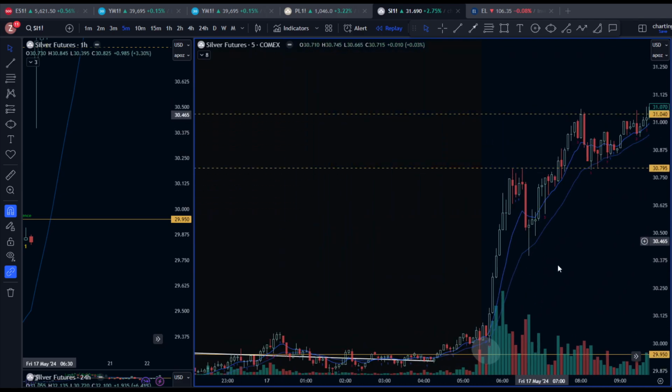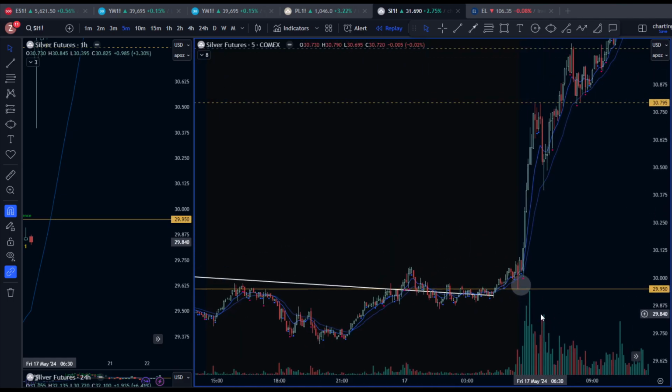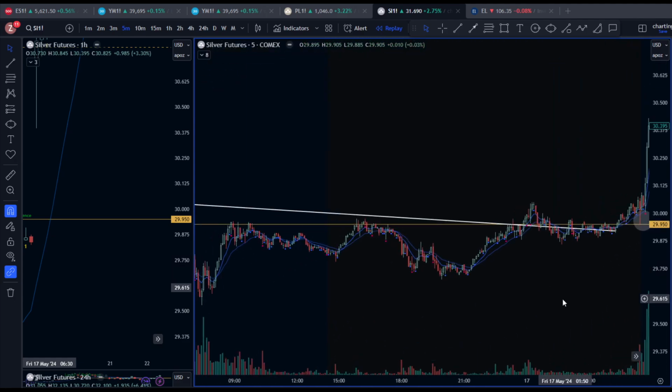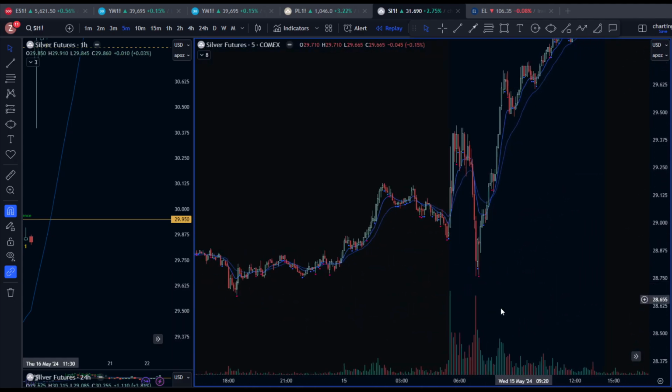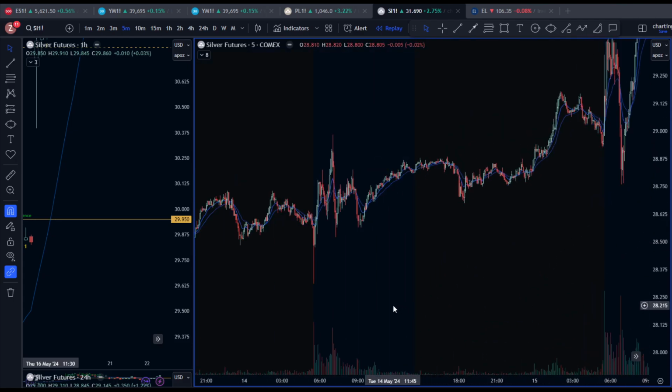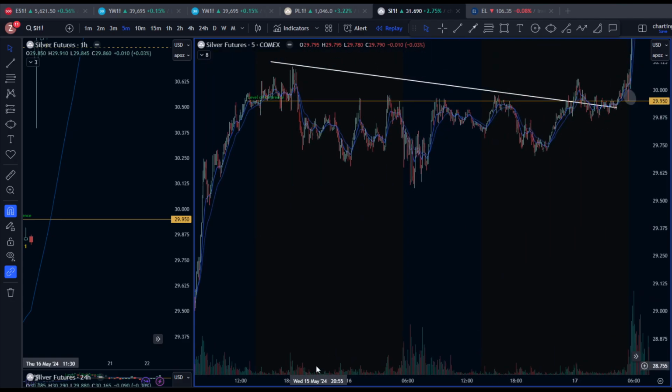Most of the time volume comes in during market open, but it varies from assets, such as silver in this case. It actually gets institutional activity around 5:30 a.m. PST, which is 1 hour before the US market opens. So you need to know how your asset trades. And guys, this is not rocket science. You can just go back in the past. You can see here every time when we get around 5:30 a.m. PST, that's when volume picks up, and that's when we know that institutions are present and trading this name.